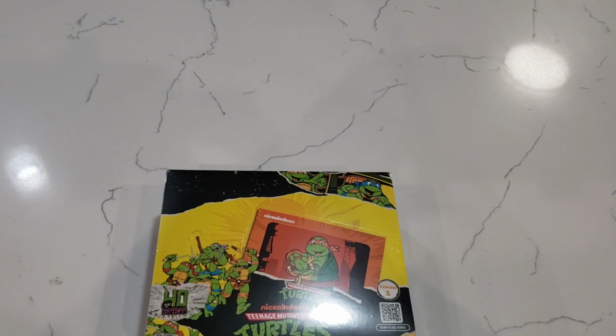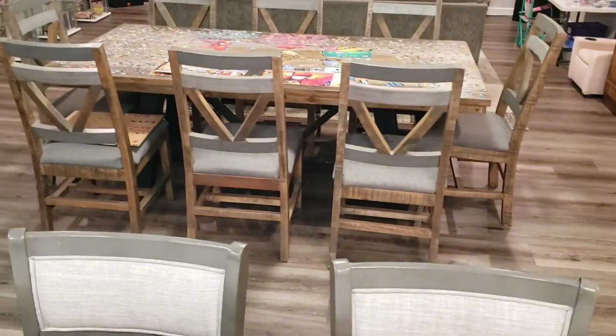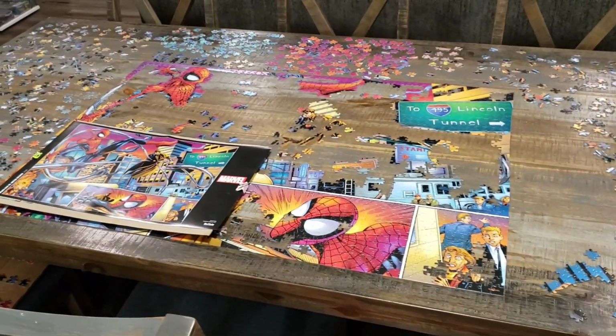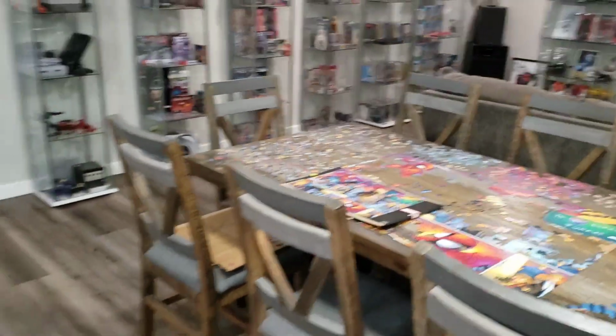Sorry about the extra noise. My daughter and my wife are working on a puzzle in the hallway, and I have taken up our dining room table with my own 2,000 piece Marvel puzzle. Well, still working on that, but yeah.